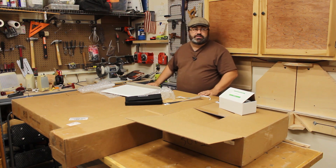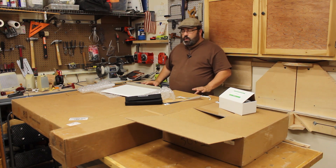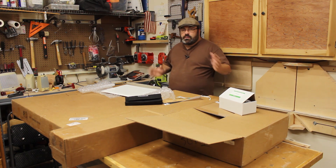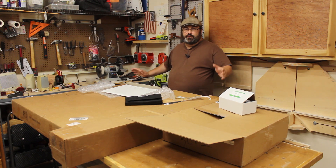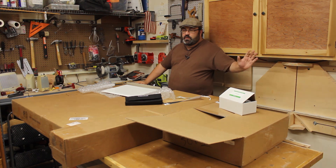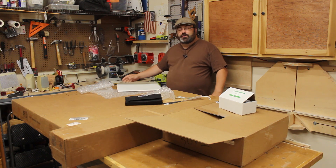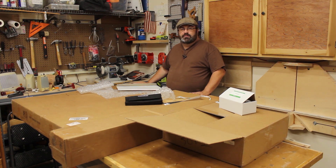My shop's very small, so where I'm going to stick this, it has to be in a spot I can move it. It's going to go over on top of my table saw outfeed and router table area and sit over there when I use it. I'm going to have to be able to move it because of how small my shop is. When I get a bigger shop, this is something that will have its own dedicated area. But there's no reason I can't just set it up and move it around when I need to. So I'm going to spread out all the components, get them nice and organized, and then we're going to go ahead and assemble this.